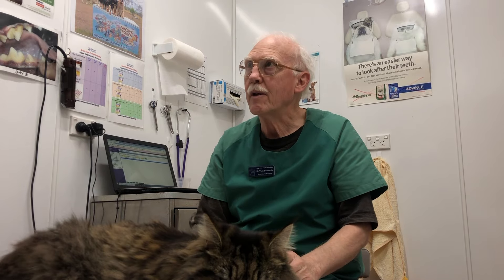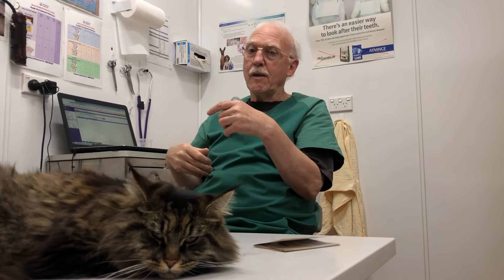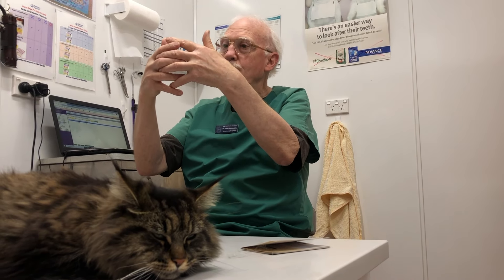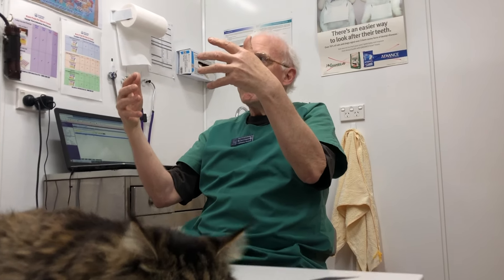The medicinal benefit comes from the ripping and tearing and chewing — cleaning the teeth, stimulating the brain chemicals. Those brain chemicals then stimulate the immune system. While all that's going on, the stomach gets the signal that something is on the way, so it starts to contract and produce digestive enzymes. Everything starts to work in harmony in nature.